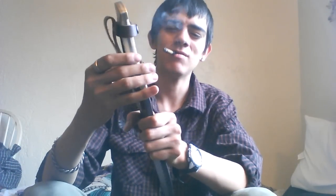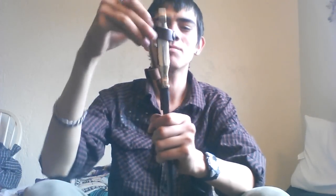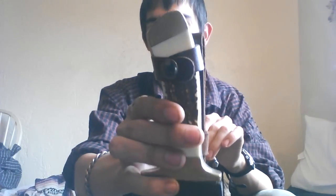Now I know a lot of people don't really like these restraints, and some are going to want to cut it off. But here's what I do. Instead of cutting it off like I planned to, I just take the bottom one and fold it over. There you go. Like I said, it is a nice, genuine leather sheath, very well stitched. It still has that new leather smell, which is awesome. Button locks, or button pegs, whatever you want to call them. Buttons, basically. Let's get into there now.